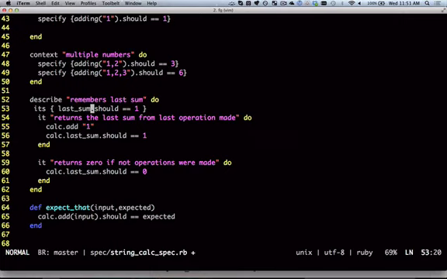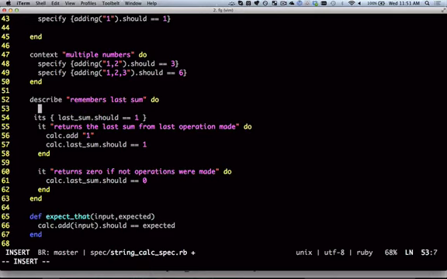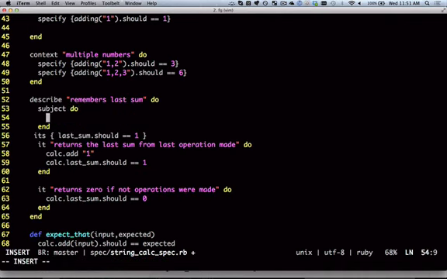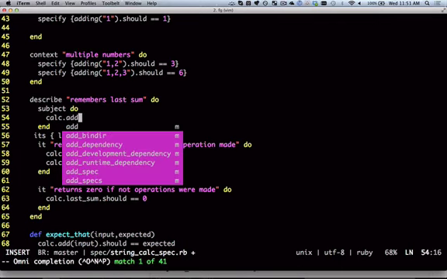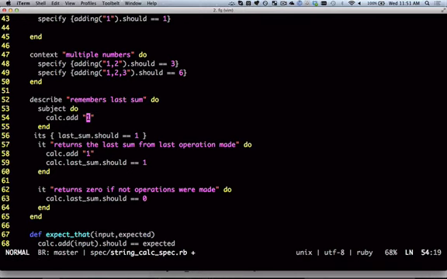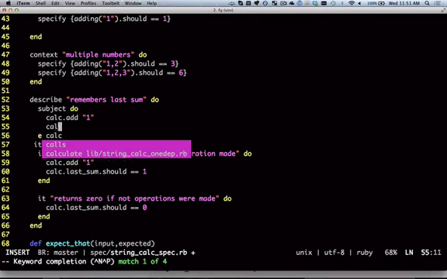Make sense? So I can say that subject do, and then I can say calc add 1 and return the calculator.